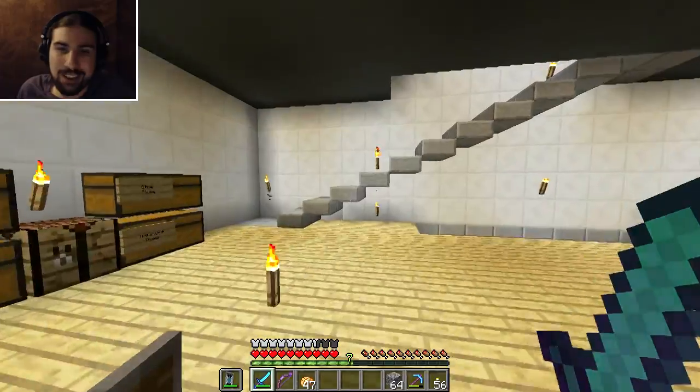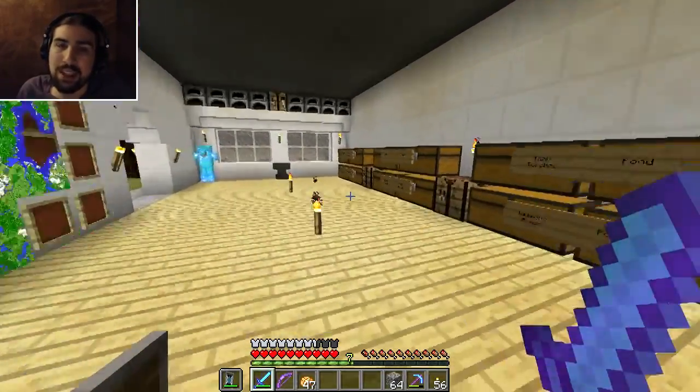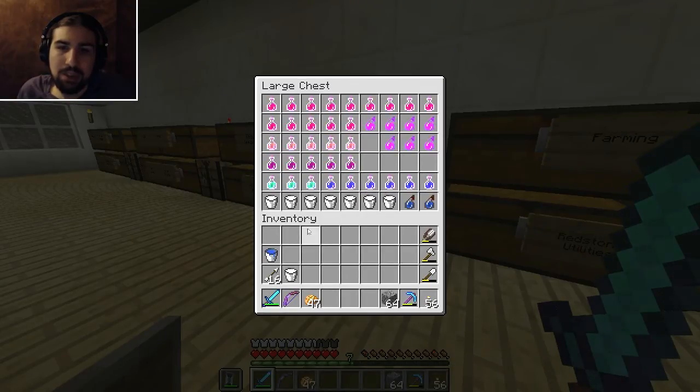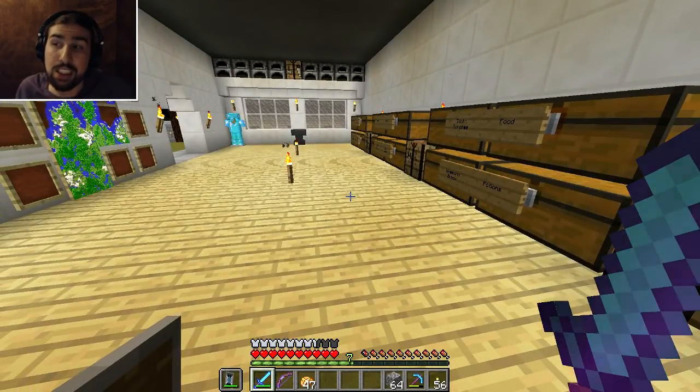In the last episode, some people, I think namely Akatori, were mad at me because I didn't get Dragon's Breath. Now, I'm pretty sure how you do it is you take an empty bottle, I don't have any empty bottles here, I think they're in the basement. You take empty potion bottles and use them on those little purple clouds and you get Dragon's Breath, which is how you make lingering potions.